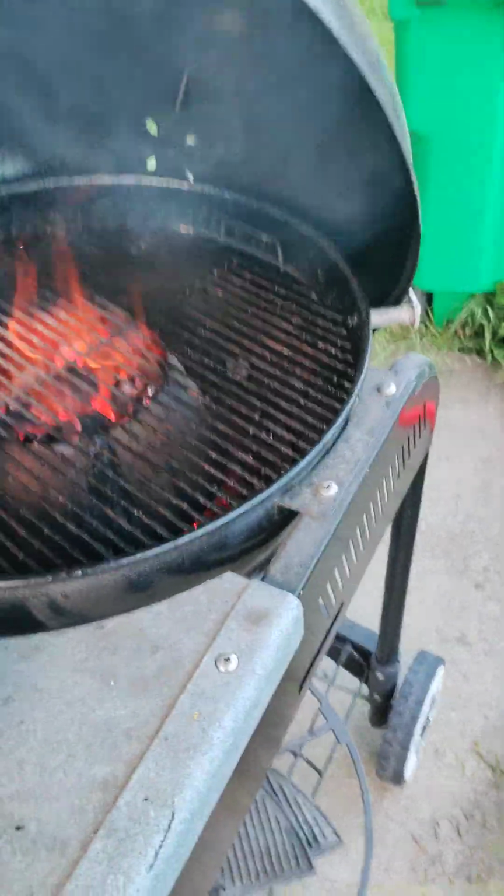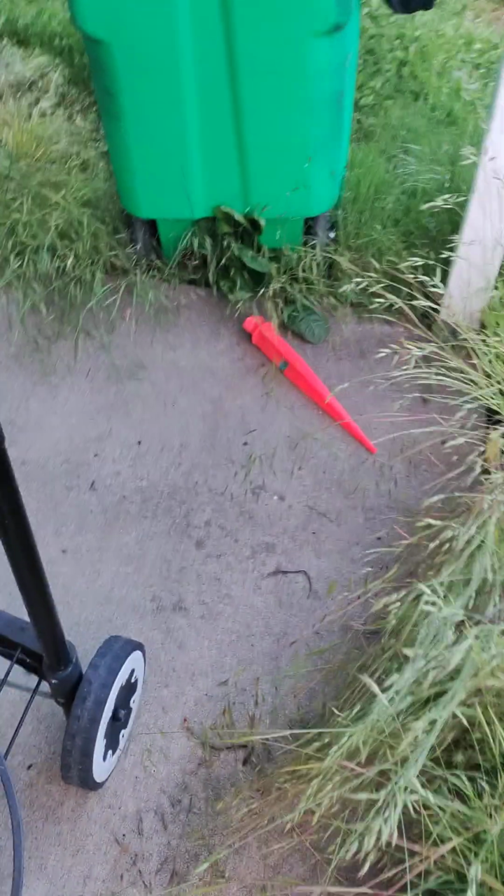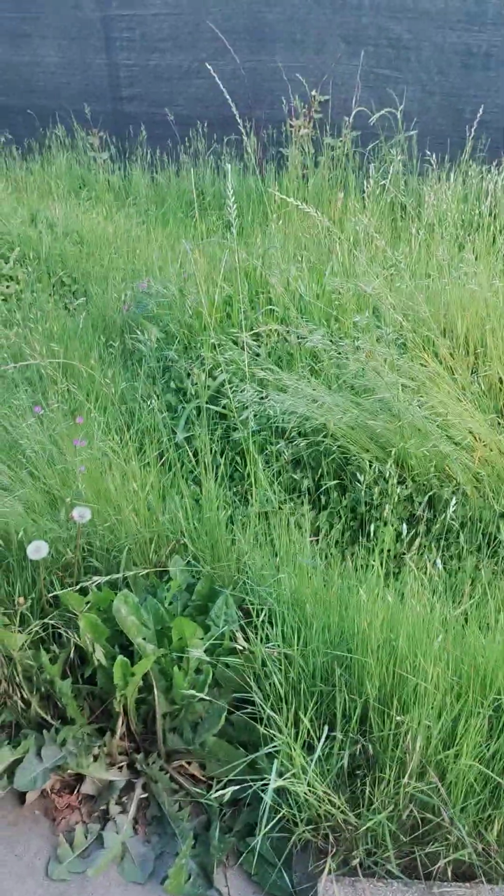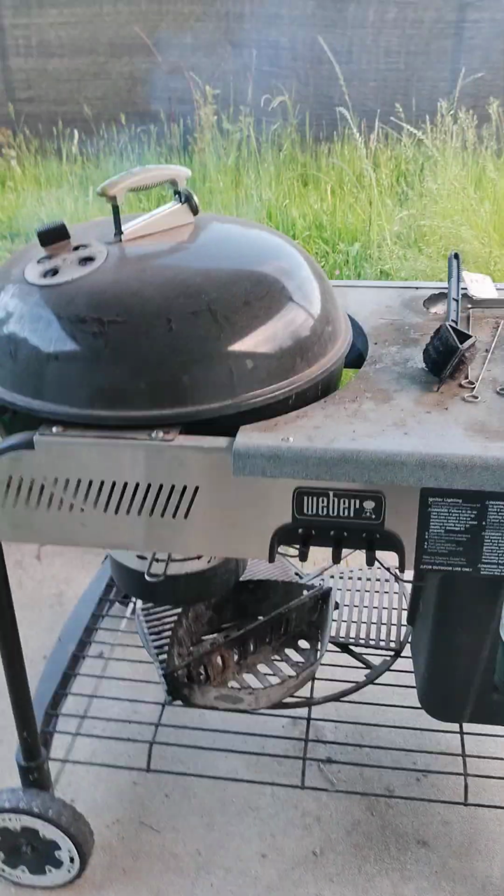My eyes are on fire because of the smoke. Okay, I gotta hurry up. This fire's starting to get hot. Too hot for me. Okay, alright, so we're gonna close this. It is burning. Yeah, I gotta do my lawn. Sorry, I gotta work on that. Alright, so this is ready to go. I'm gonna put this on.